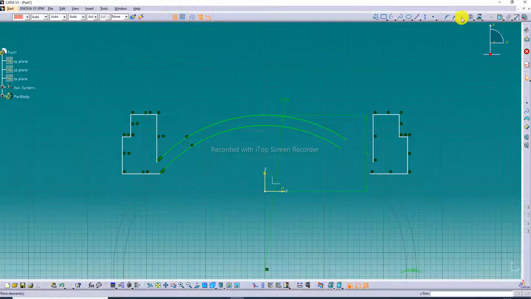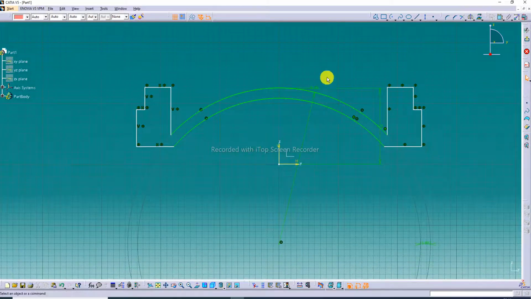Again select Trim, the extend trim. Trim, and again select this line. All is perfect. Now mention a dimension and double click here.